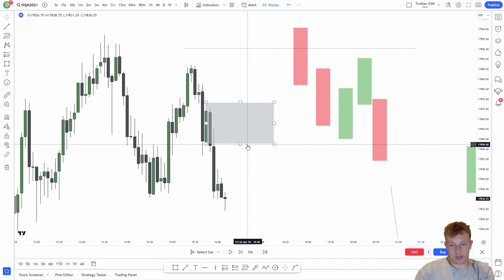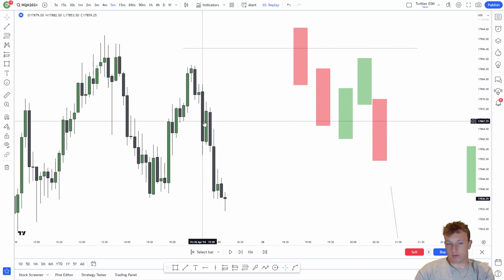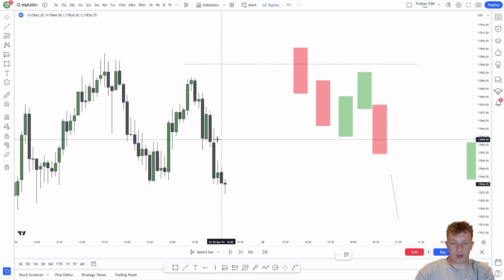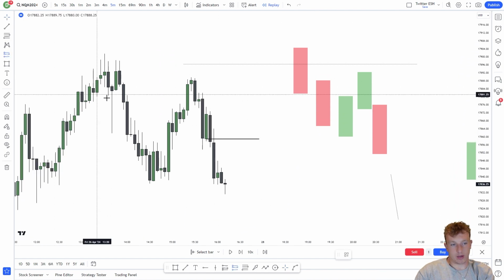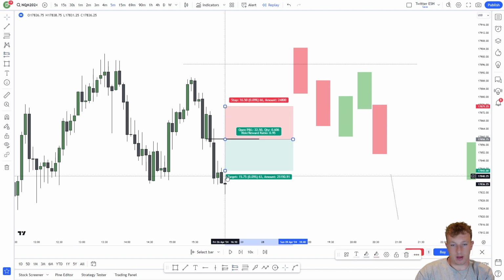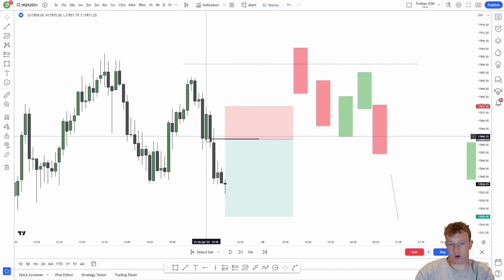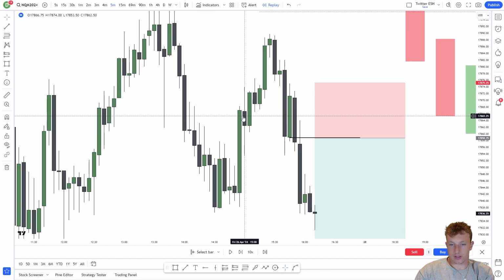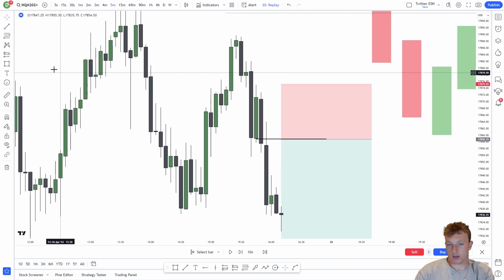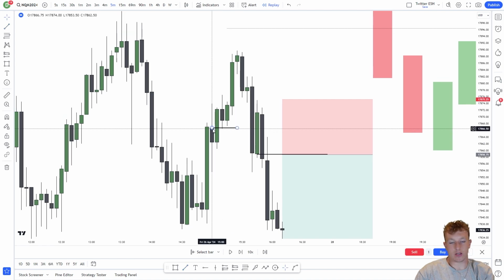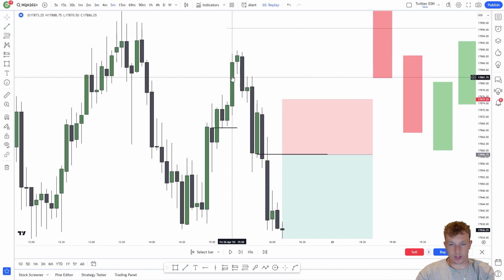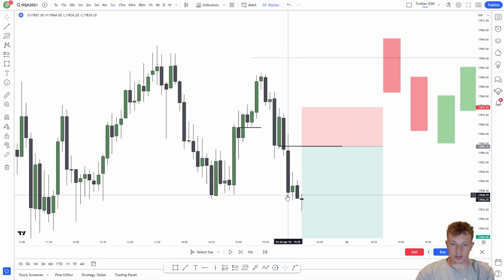Now, what I typically do is I don't actually draw the whole zone or order block. Okay. What you want to do with an order block is you want to draw the open of the candle, where it opens. And that's typically going to be your entry point. And then you put your stop above, because a lot of times you'll actually see us respect the open of an order block. So this definitely isn't the strongest one here because this is a very wicky candle. But even right here, you can see this red candle sandwiched between these two green candles. And you can see we wick right down to the open of it, and price clearly holds the open of it and shoots right up. Okay. So that's how that works.